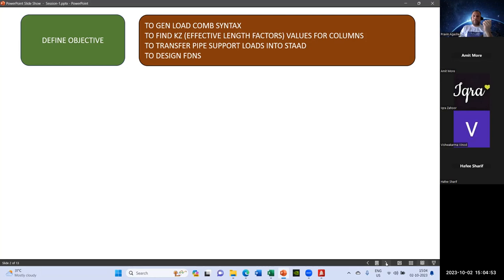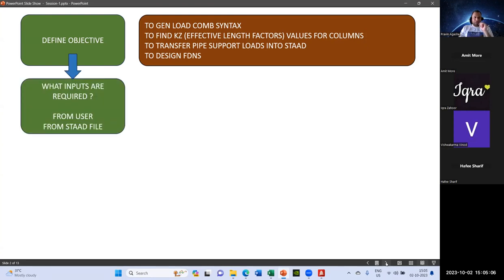One of the objectives might be to transfer the pipe support loads into STAAD, or to design foundations, isolated footings, mat footings, whatever. Once the objective is decided, the next step is what inputs are required. The input requirement will come either from the end user, or some of the input we are going to extract from the STAAD file.